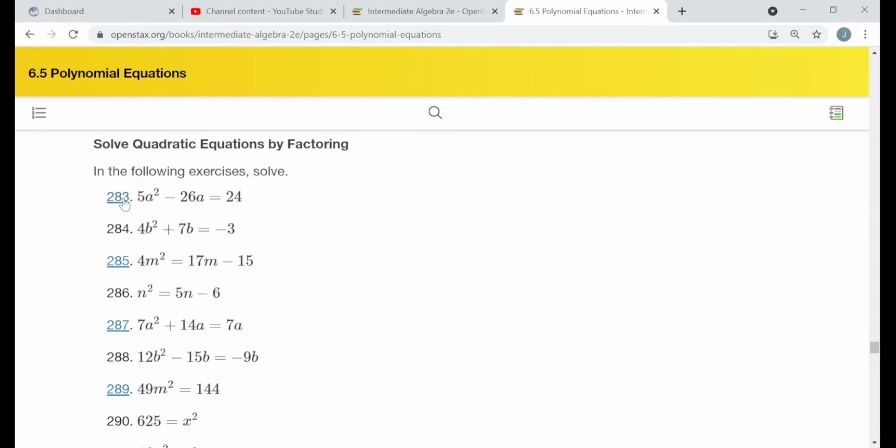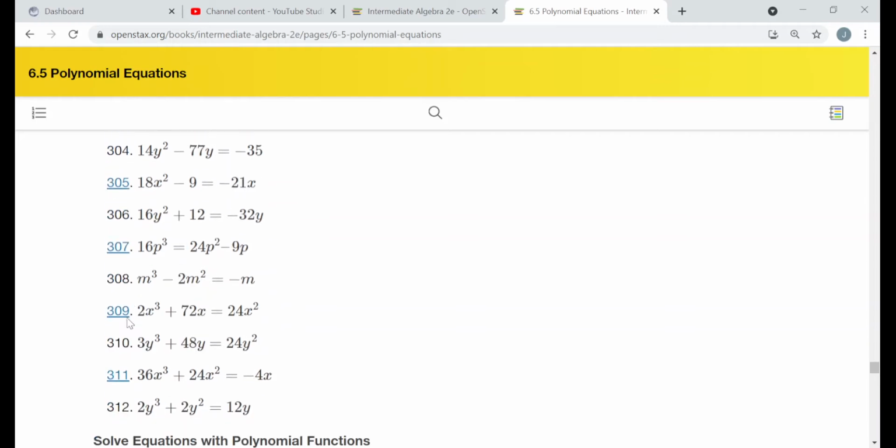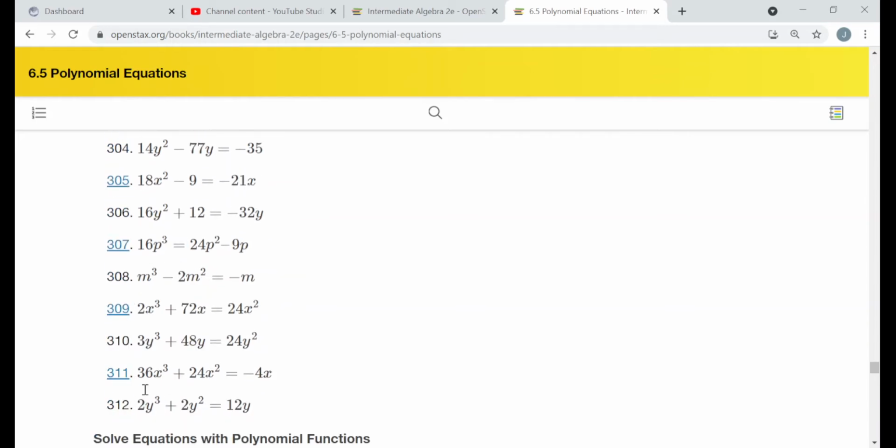Example 1 in my video will be number 283, example 2 will be 284, etc., all the way down to, I think, example 30 will be number 312. And I will have timestamps for each example in the description of the video, so you can skip around to see specific ones if you wish. So for instance, if you wanted to see example 28, exercise 310, you'd have to count down, say, hey, that's example 28, and then click on the timestamp for example 28, and you'll see me starting number 310.